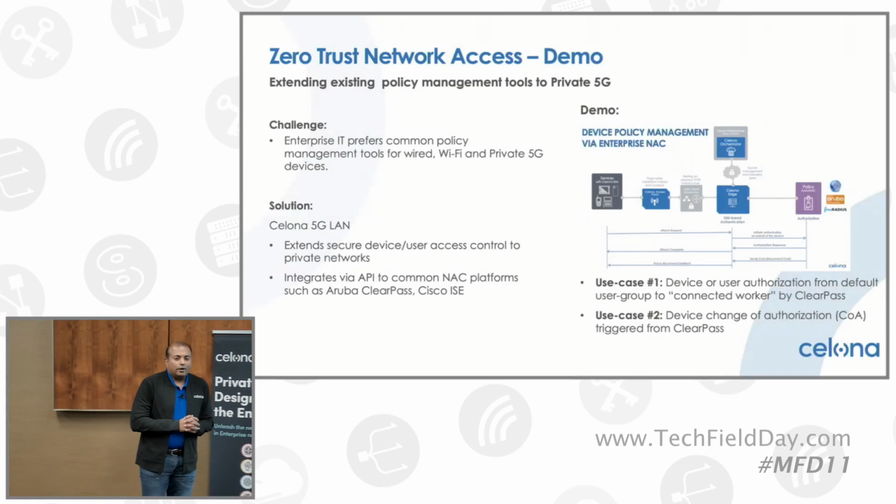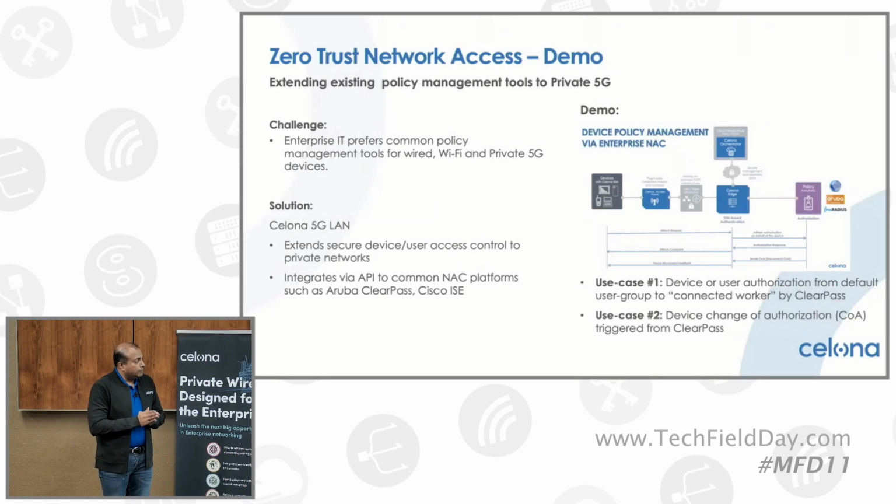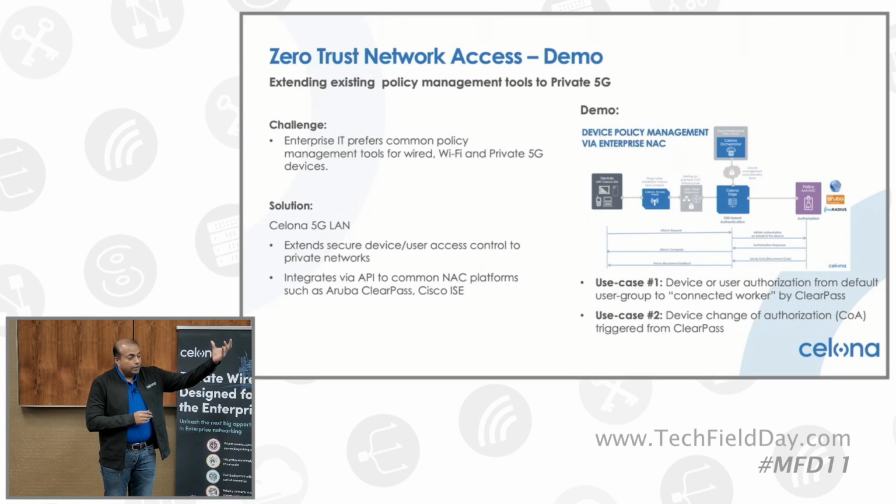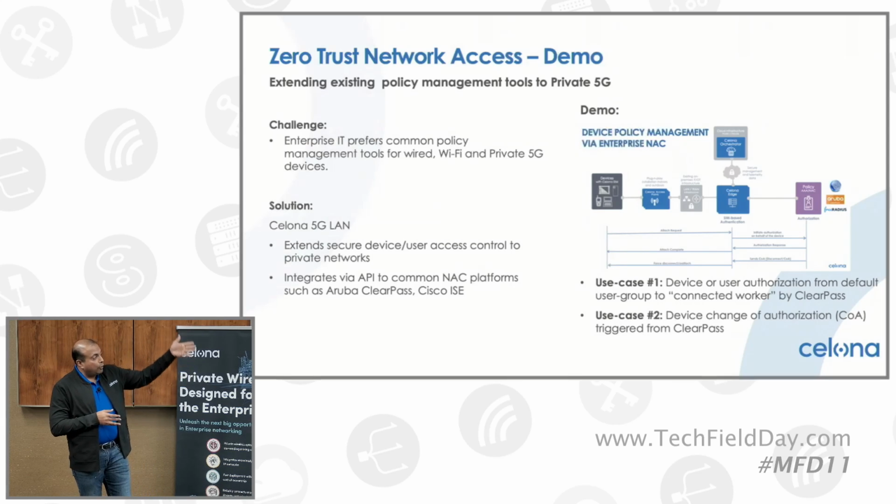One of the things that our customers have been asking repeatedly is they have a common authorization platform in the enterprises, whether it's a Cisco ISE or the Aruba ClearPass or any other RADIUS servers that are common in the market. So the big ask from our customers was, how do you bring private 5G networks into that authorization tool? And that's what we have done as part of this. This is a roadmap feature, coming in the month of June, and I'll walk you through a remote demo for this.